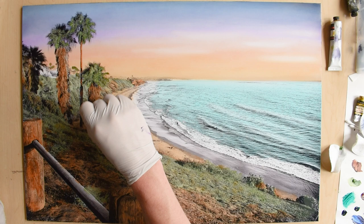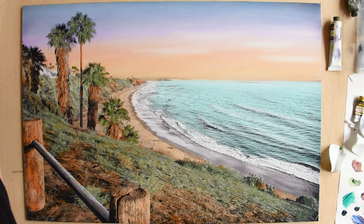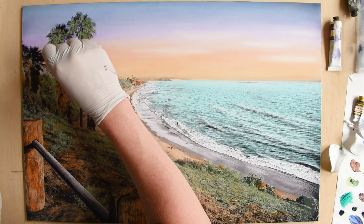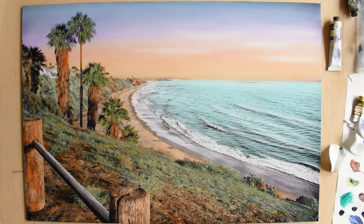And then what I normally like to do with this image is add some orange from where the sun is shining. So I like to add that here. It's close to burnt sienna. Can see the difference.